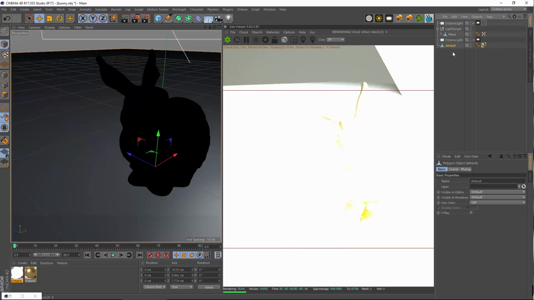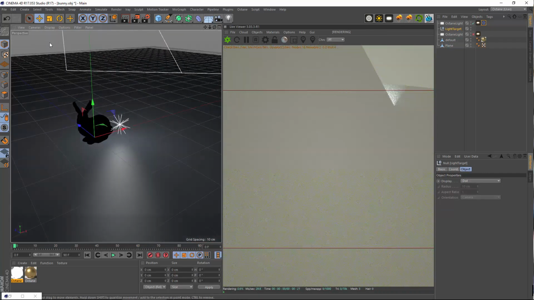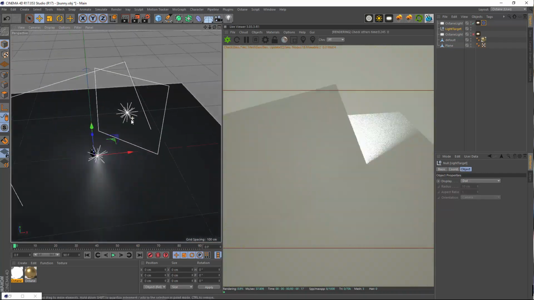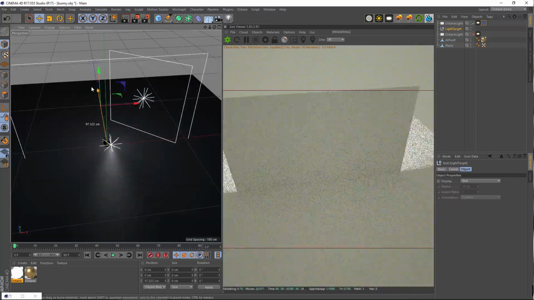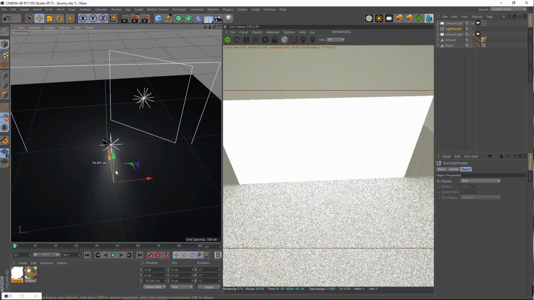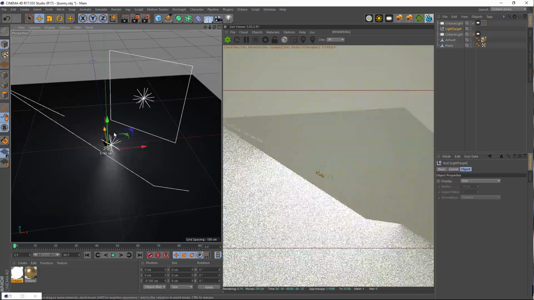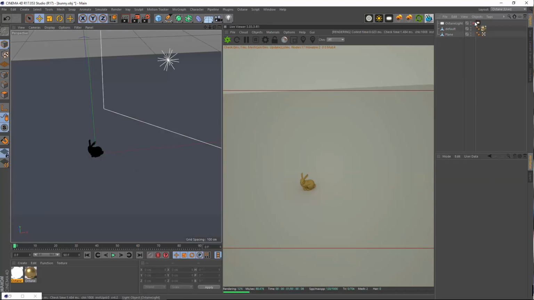I don't think it works like that. You can probably just move this null around and then the light moves with it. I mean, at least this is what I'm guessing. Or does it? Yes, exactly, this is what's happening. So we're taking the null object and then we can turn the light around with it. So that's okay with me. So let's get rid of this Octane light, so there's not really much to it.